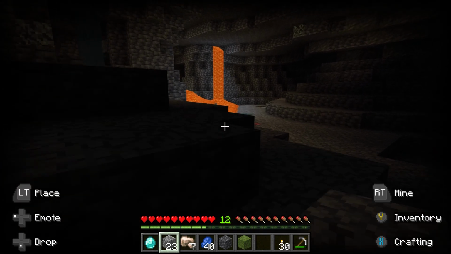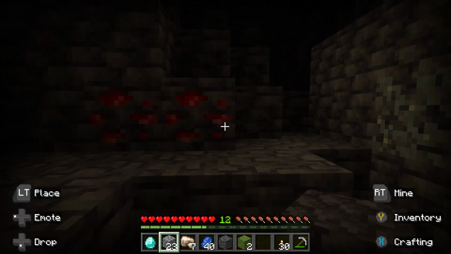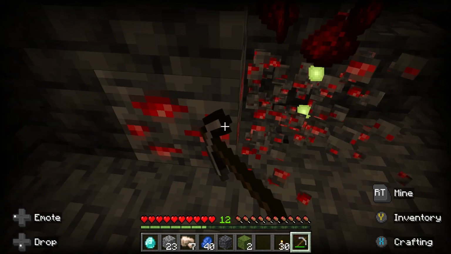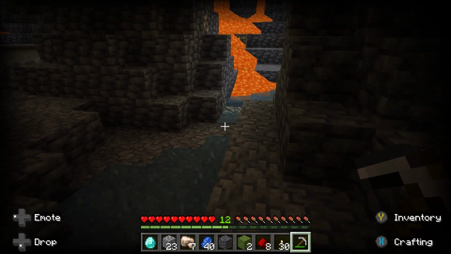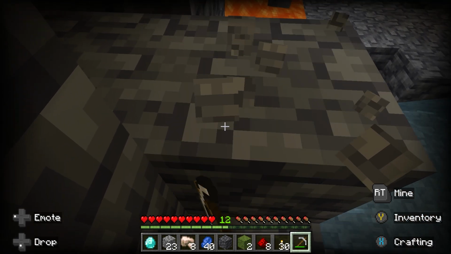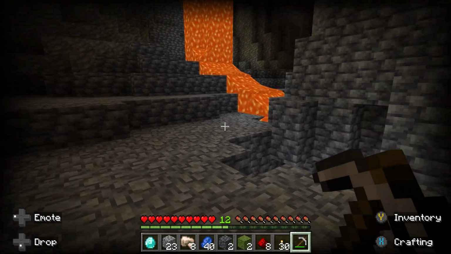That is gonna be a long way back up, but I can't pass up some of the materials down here that I'm seeing. Oh my god, that gave me a freaking heart attack. God dang it. Lust for ore is too great for me. This is a quick way to find cobbled deep slate. Yeah, see, there's some more diamonds down here.